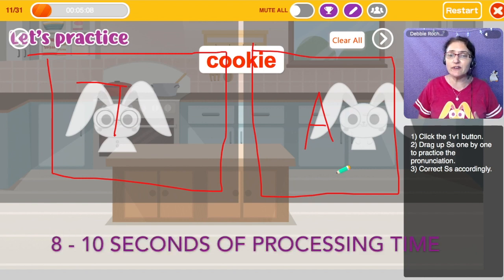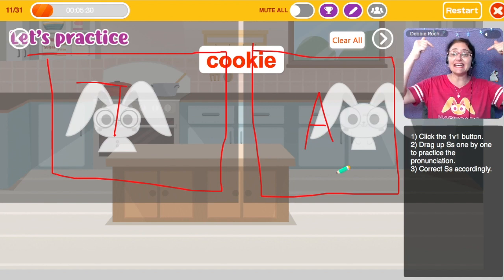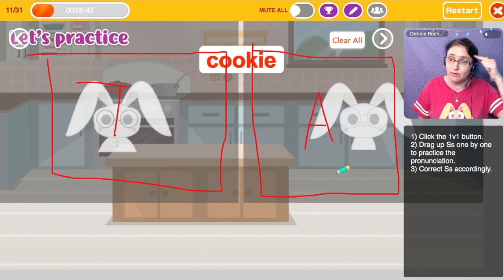You want to keep moving during this quiet time. So I will show you. If I have a student on the platform who's very, very quiet, I'll say, cookie. Right? I'm still moving. This allows them a little think time. If they still haven't said it, I'll keep on practicing that word because they're taking it in. Just because they're not producing something for you to hear does not mean that they're not listening and does not mean that they're not taking it in. So you want to continue to say the correct pronunciation so in their brain they're catching it.